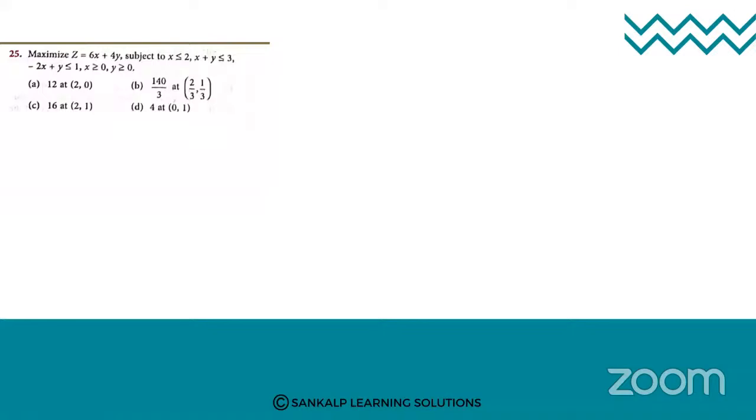Again, 25 is also the same type. Okay, but here they are getting two corner points, 2 points as the maximum. So when you are getting 2 points as the maximum, first start with the first point and then start with the second point and check it. If by both ways you are getting the same answer, then both answers are correct. Next, question number 25 we will discuss. So 25, okay, we will discuss the solution for this.